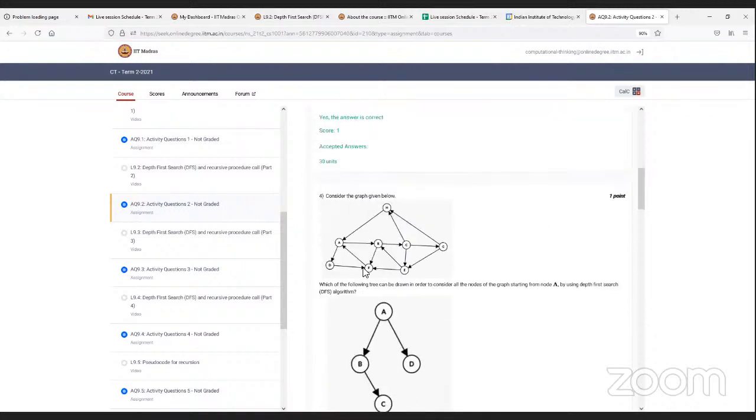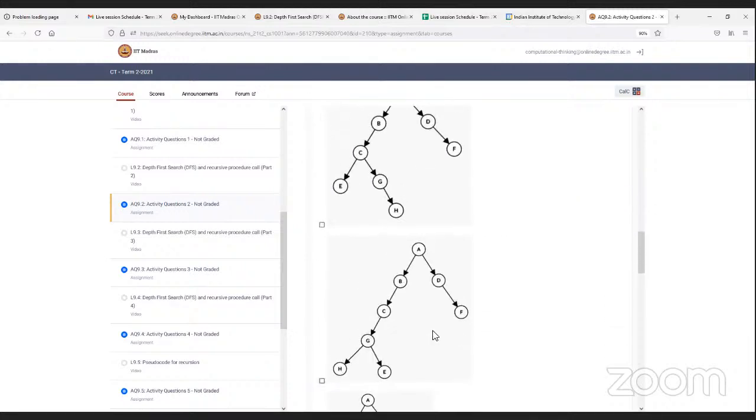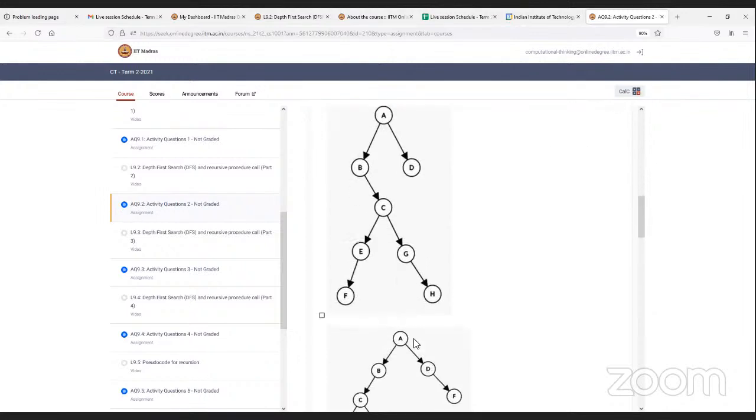Here it's mentioned, right? Which of the following trees can be drawn in order to consider all the nodes of the graph starting from node A? So all the nodes should be covered here. E is in this question, yes, E is there. I haven't seen this.